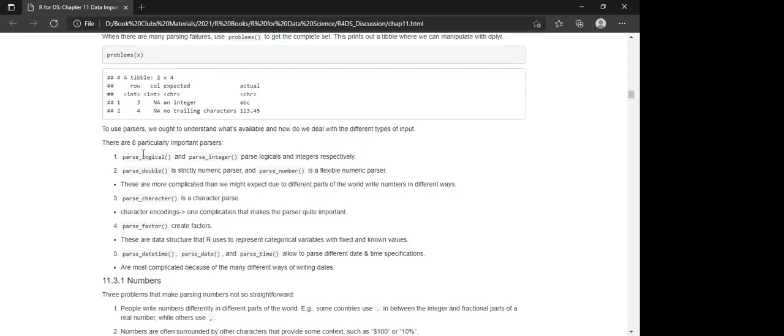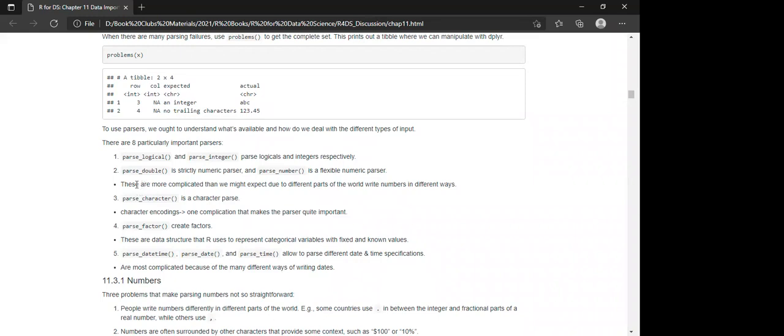So there are 8 important parse functions. One is for logical and integer, and this will parse logicals and integers. parse_double is strictly meant for parsing numeric, but parse_number is a flexible numeric parser. So what I understood is that if a number has another character or some wording before it, it will still return it as an output with only the number, discarding anything else around it.